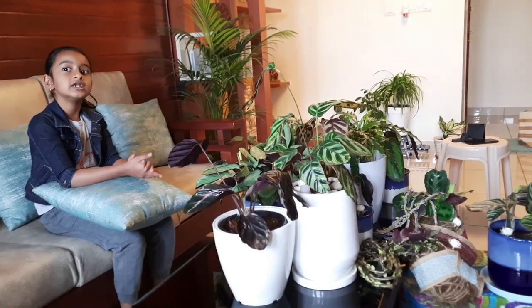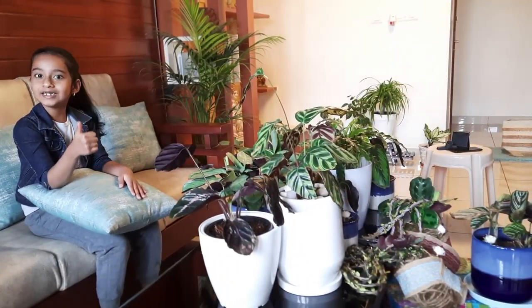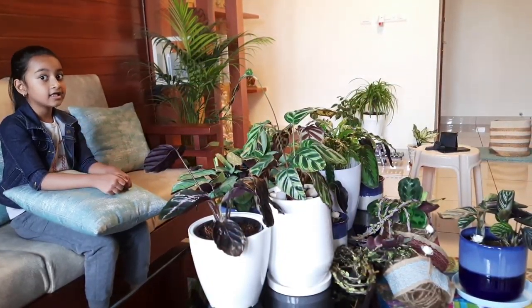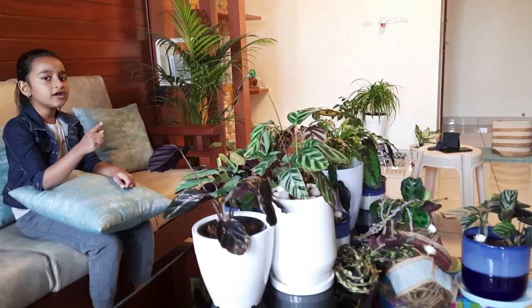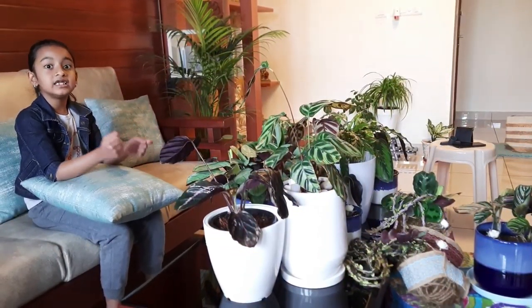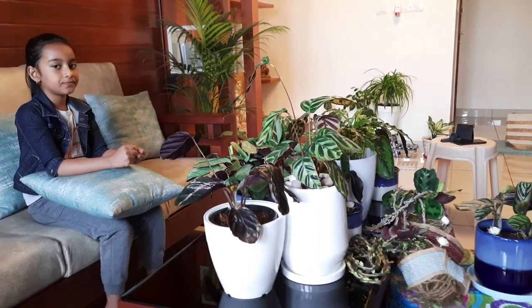Now I'm going to tell you how to take care of these plants. As mentioned in the previous videos, they are shade, moisture and humidity loving plants. If you put them in a place with bright direct sunlight, the leaves will burn. Water when the top soil is dry, as they like to be moist all the time. The leaves will curl inside to retain water if underwatered.